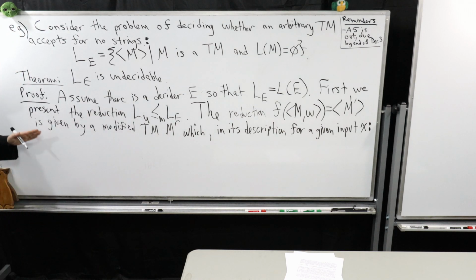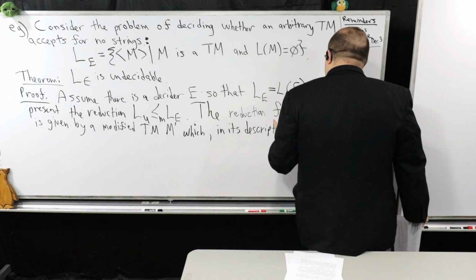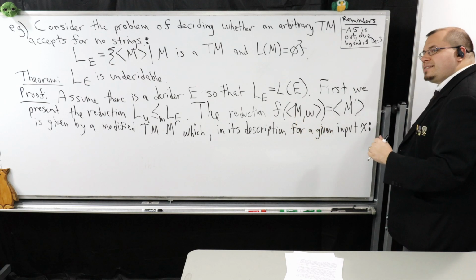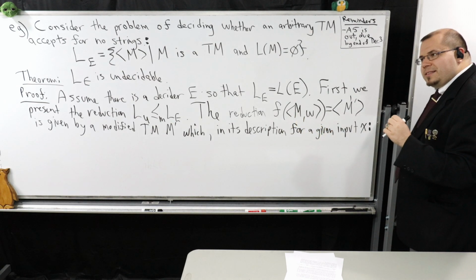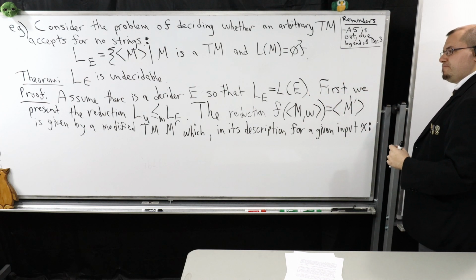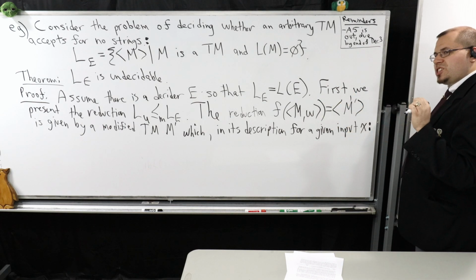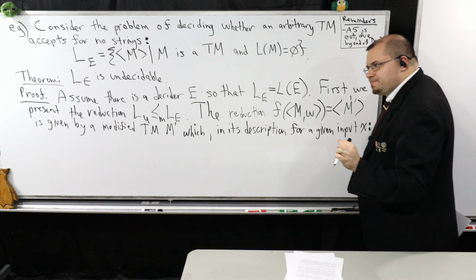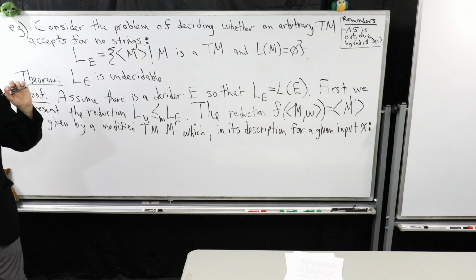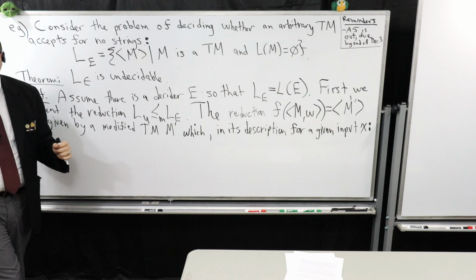Now, there's one thing that you need to notice about this reduction based on how I've defined it here. When I do this, I have access to W, right? And that's the W that's related to my universal language, right? So when I'm doing this construction from the perspective of describing this Turing machine, when I'm provided M and W, from the perspective of M prime, when I describe this to you, is W fixed?